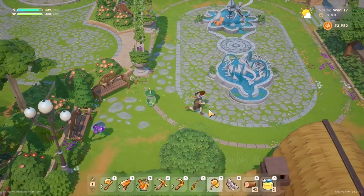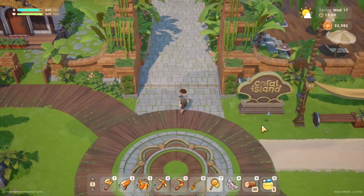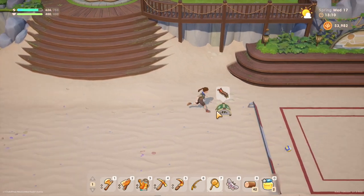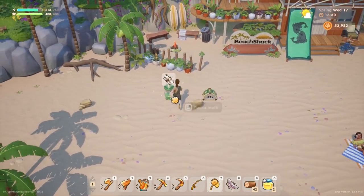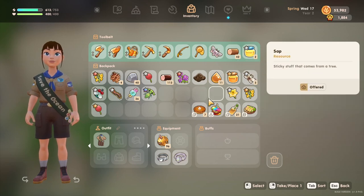Oh, hey, yucca moth. And that's the thing that I would have put in the insect house. All right, well, that's fine. Another yucca moth. Wow, my plans have worked even better than expected. Three of them. All right, well, that's well done then. We still need a Luna moth, so it's still worth keeping these traps up. Not on the beach though. We should move the flying one to the town.